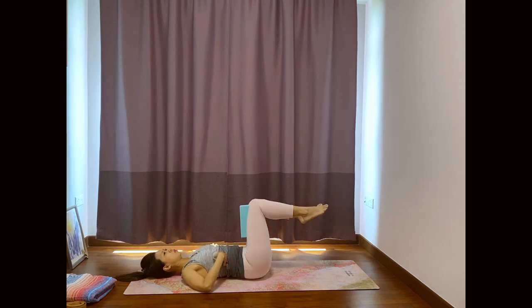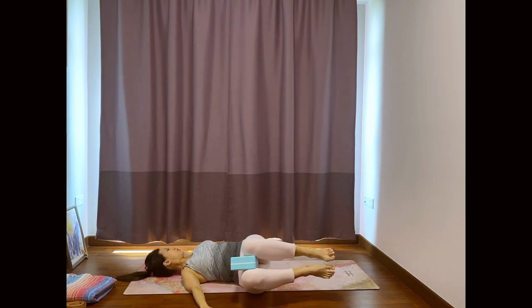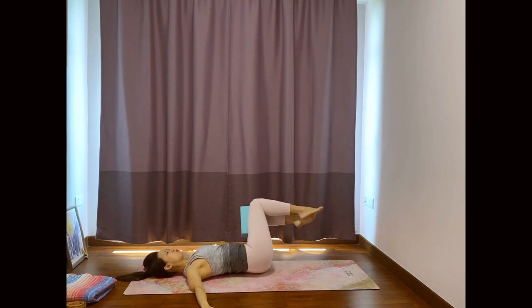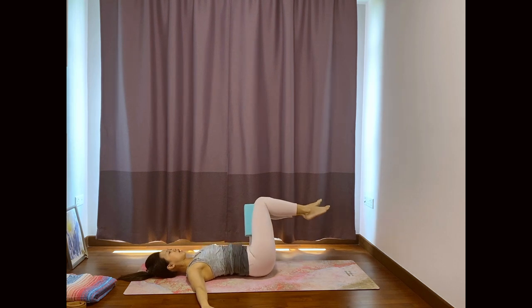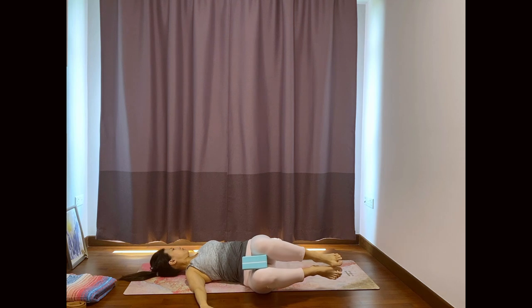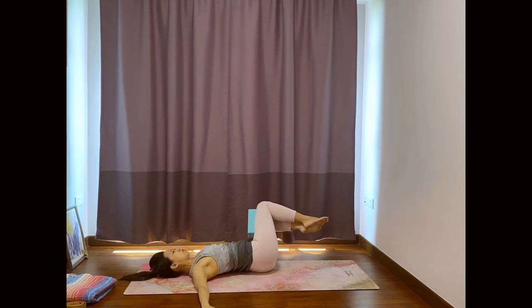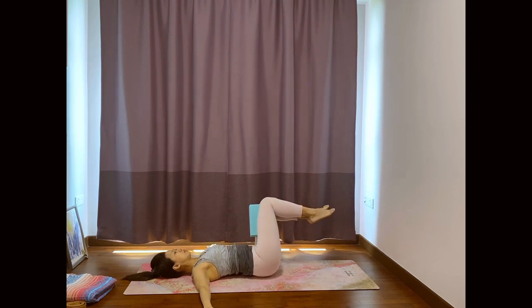Now working with the obliques to help in the whole core muscle activation. Exhale over to your right side. Inhale, back to center. Exhale over to the left side. A few more times. Inhale, back to center. Exhale over to your right side. Inhale, come back to center. Exhale over to the left side. One more set, inhale, center.